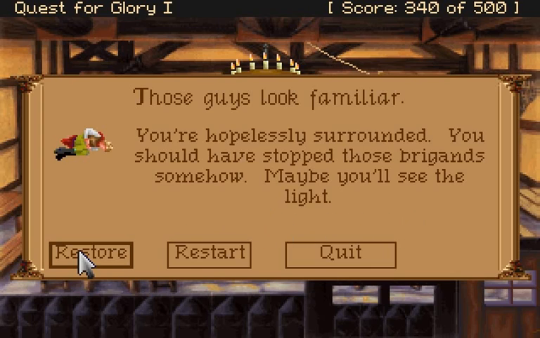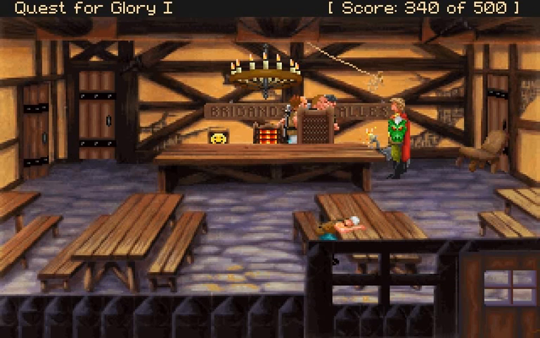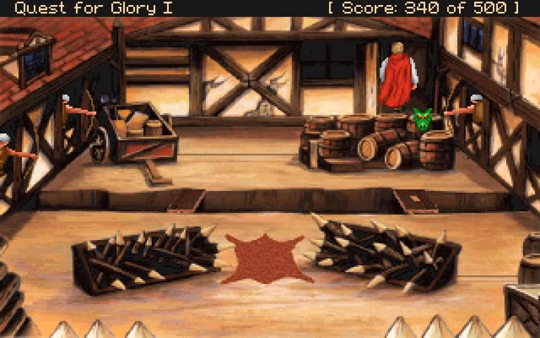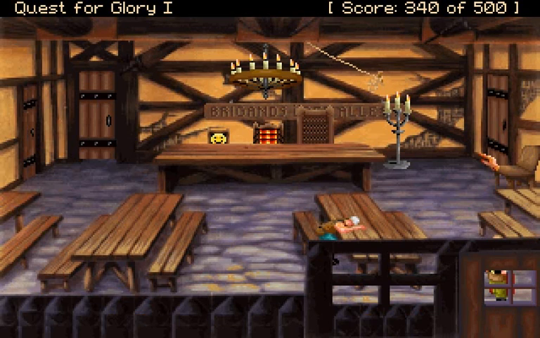Maybe you'll see the light. Well, that's disappointing. Alright, let's go ahead and restore the game. Alright, try this again. Actually, I'm not sure if you need to wait to close this door, but let's go ahead and do it now.